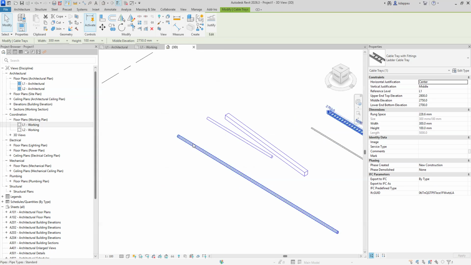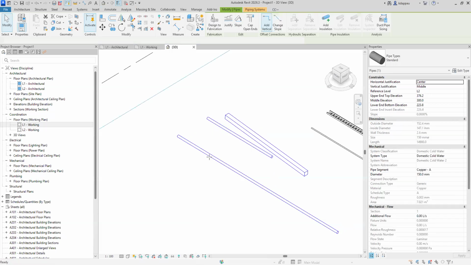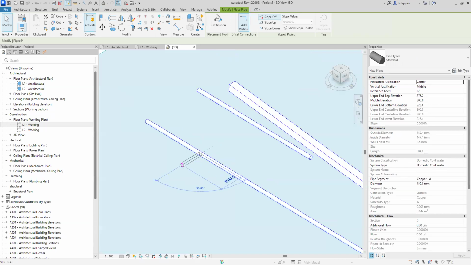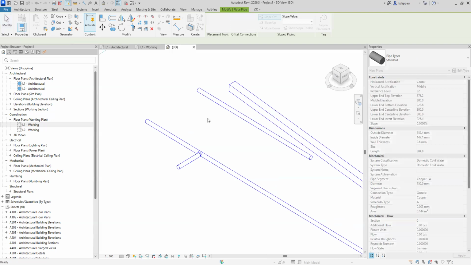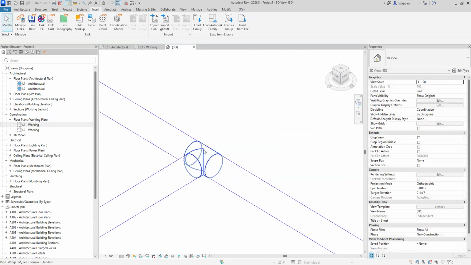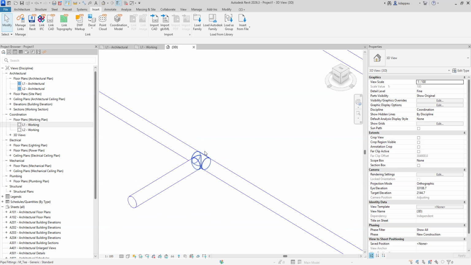For instance, if I take this pipe, right click, and then create similar, then I pick, say here, and then draw pipe in the middle here, it will automatically add a fitting there for me here, which is a T fitting. And this one is called a generic fitting. It's just a sample. It doesn't mean anything critical. You can't say it is PVC. You can't say it is a cast iron. You can't say it's a metallic fitting or whatever. This is just a generic fitting.